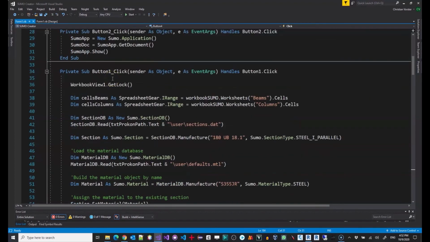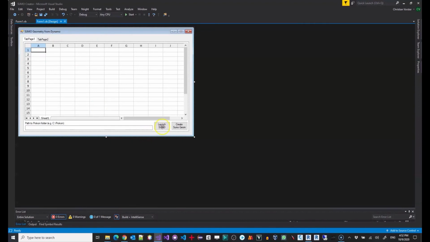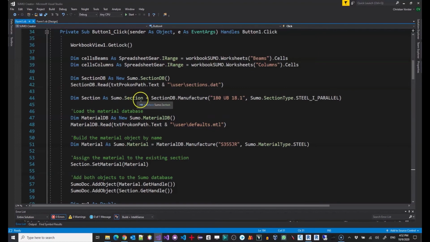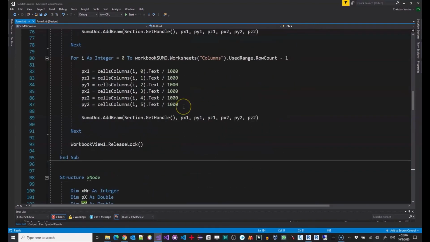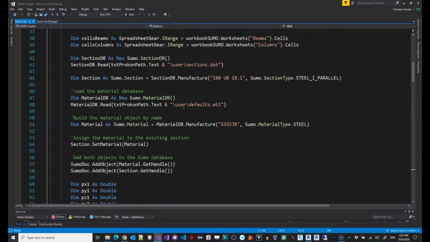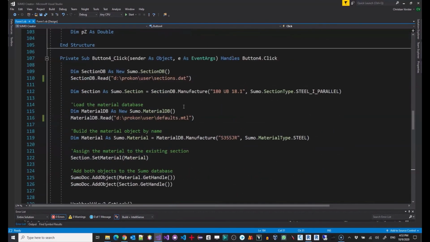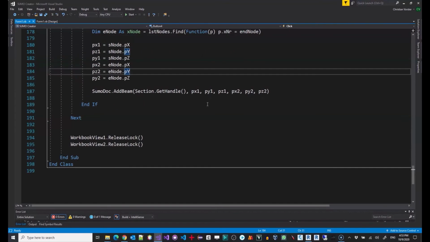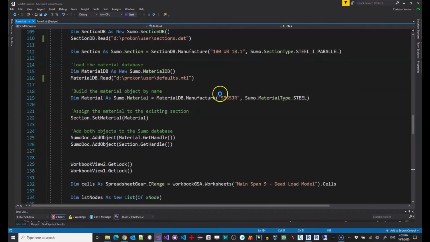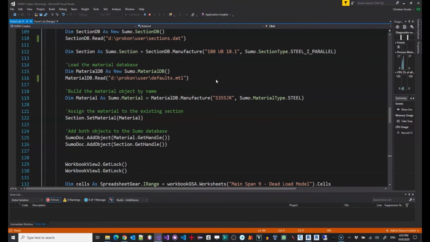Now, in my case, you'll see that I've got two functions. Mine either creates geometry after I've launched Sumo from this sheet, or I've got a second sheet which has a bit more of a complex model that you will see once I launch it, and then I'll show you how to generate those models. I also use functions to read from the section database and to load some sections and materials into the model. You'll notice there's not a lot of lines of code. It's quite a simple API, easy to use, easy to automate and to create objects. For the second function, where we create a slightly more complex model, again, you'll notice a very small amount of code considering the work that it's going to be doing. So let's jump straight into it and I can show you what that looks like.